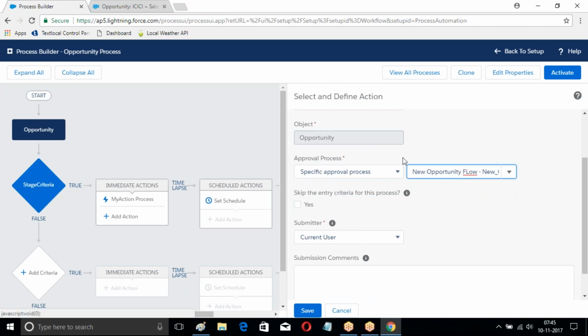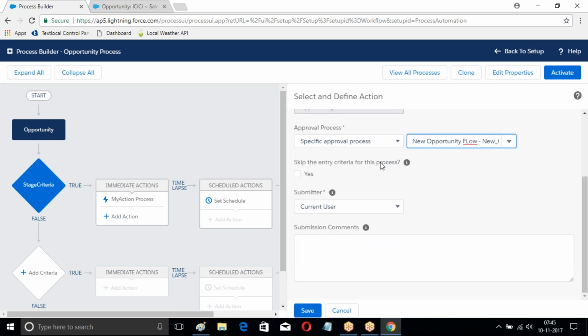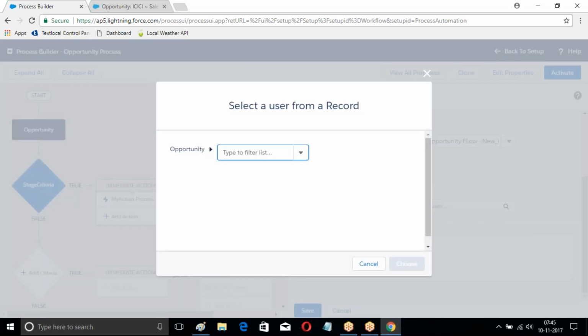New opportunity flow. Whenever a new record is created, submit the record for the approval process. Skip the entry condition, not required. Who is the submitter? Current user or field from a record. Whoever is the owner of the record is going to be the submitter.